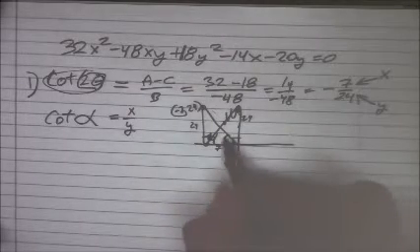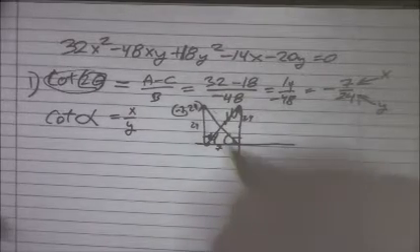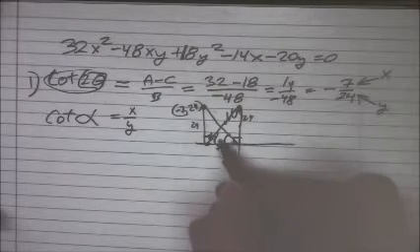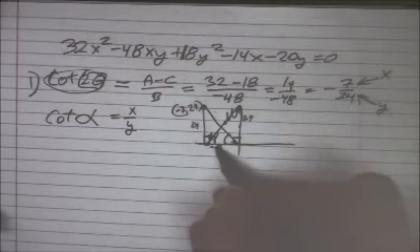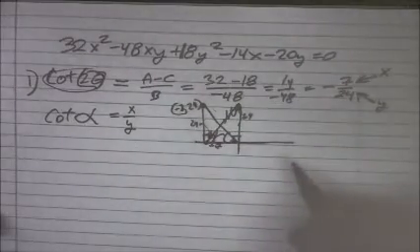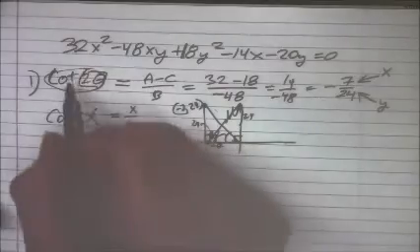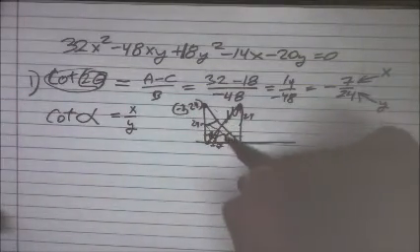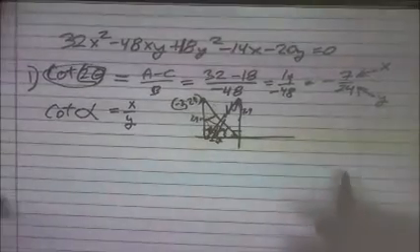Okay, so for this angle, the cotangent was 24 over, oh no, it's adjacent. It's negative 7 over 24. So the cotangent's this one over that one. But I want to know the cosine and the sine. And so what I need is I need to go here to here and here to here for the sine and the cosine. Okay? So that means I need to know what r is.